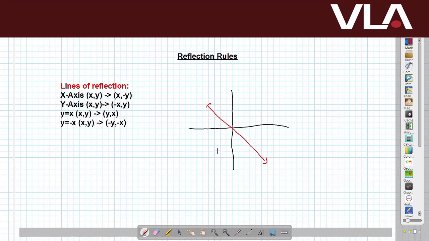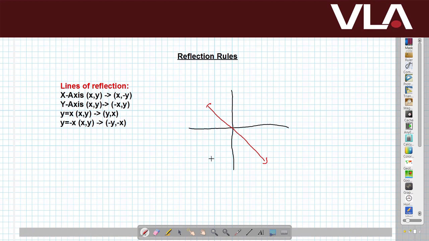These should go in your notes whenever you have to reflect or move an object over an axis, over a line of y equals x or y equals negative x, so you can use these rules to quickly come up with the new points. And it always helps to draw some of these too. I like to draw grids. They help you visualize them, and if the grid's perfect like this, you can actually just count. It makes it much easier. But these rules are extremely important. Once you get these down, written in your notes, they help you solve most of the problems in that section.